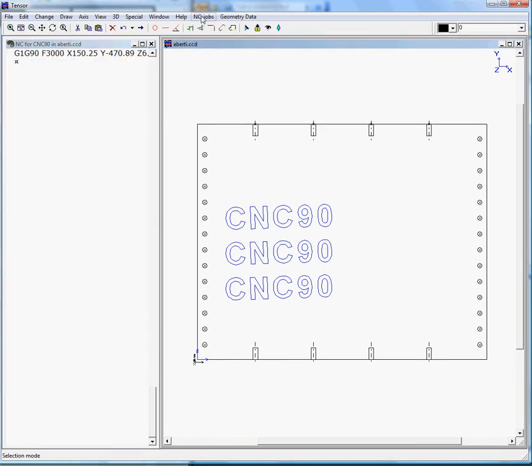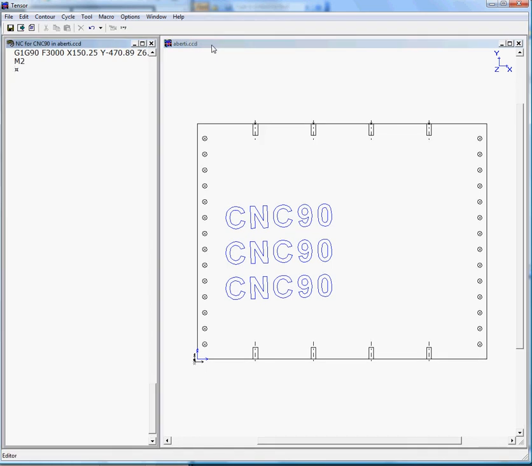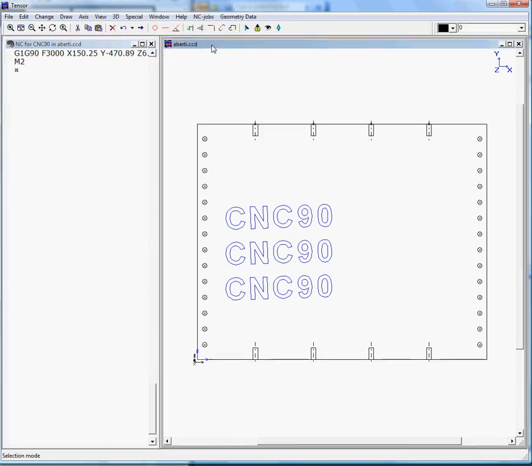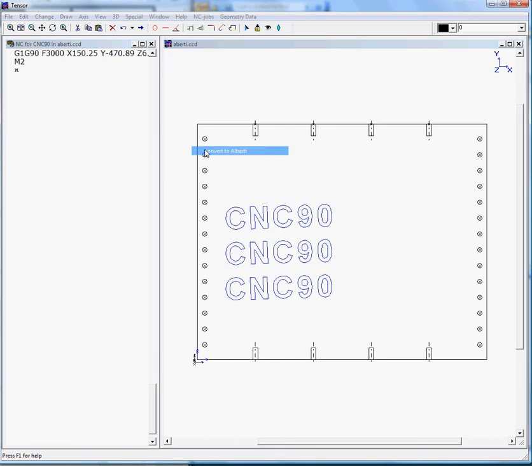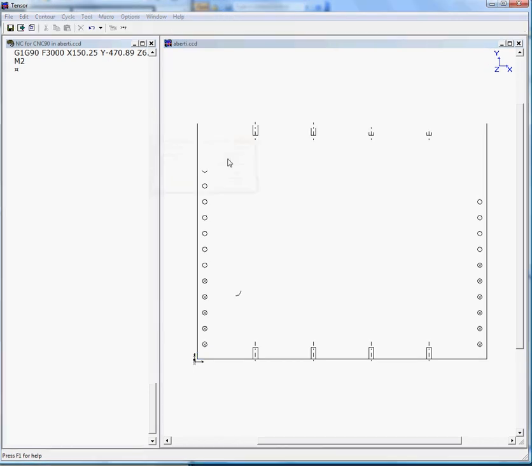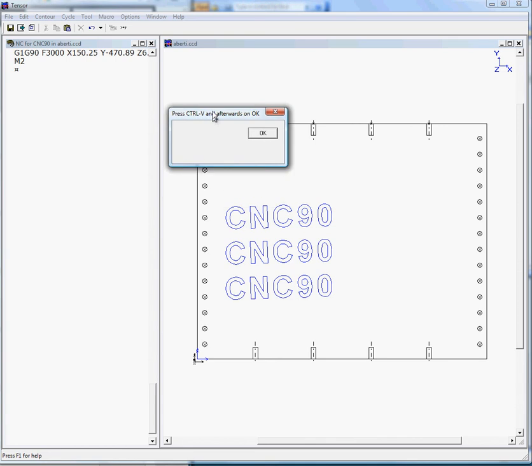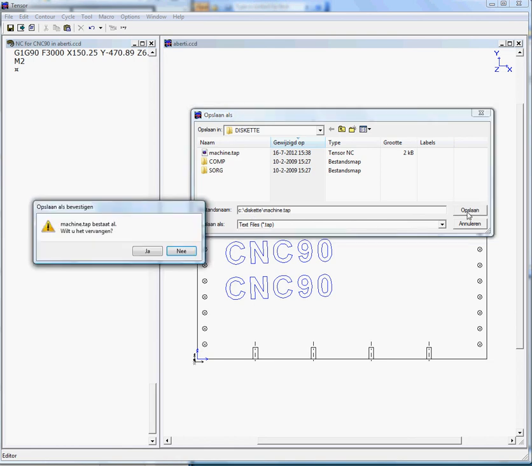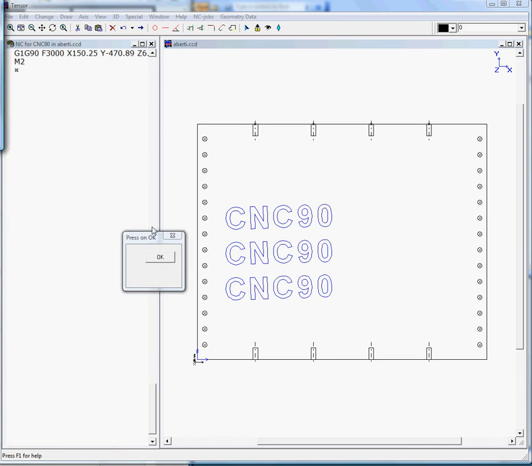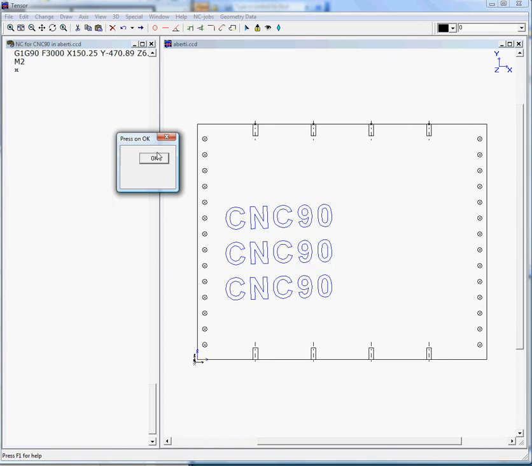So we can now introduce our end lines and convert this to be read into the Valberti machine by moving to convert to Valberti. Enter a number of 0, press Ctrl V, which actually means you're pasting a text from the clipboard, so you don't need to type this, and it will replace the old one, and this is now being converted into a program which you can read in on your CNC controller.